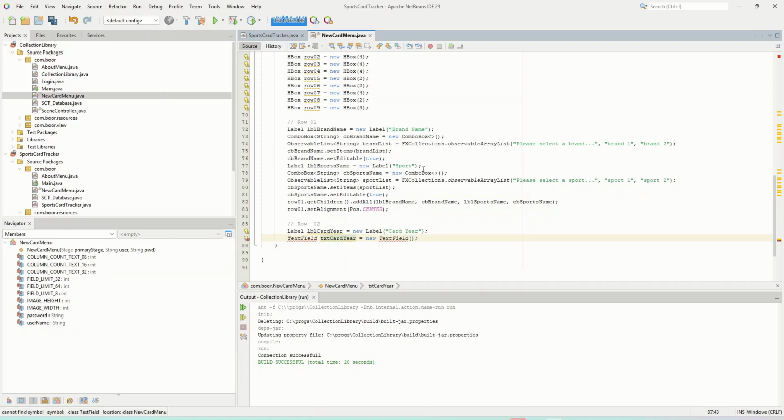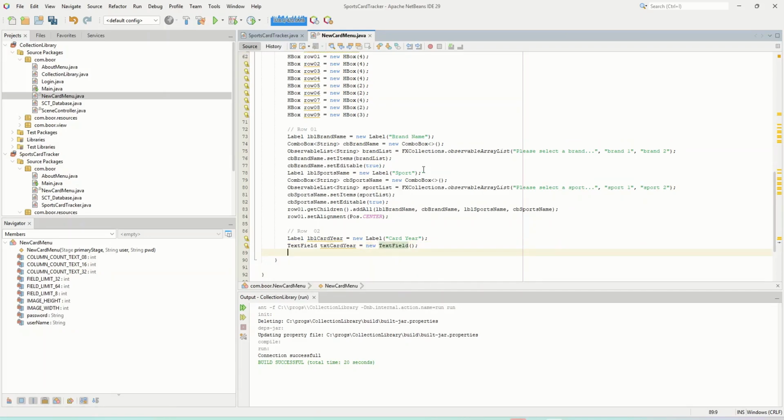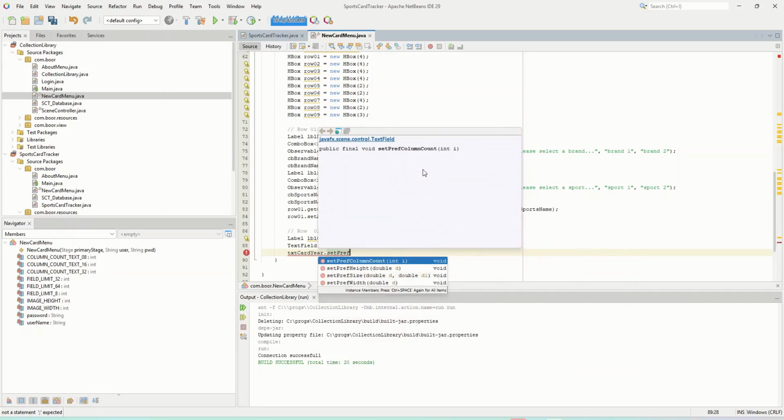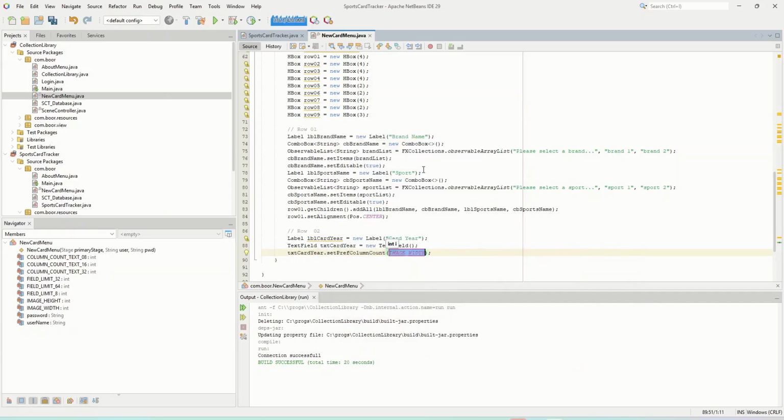Now we'll have to add our imports because it's the first time we've used it. This is where we get to use our limiting of our columns for the first time. txtCardYear.setPreferredColumnCount, and we're going to use COLUMN_COUNT_TEXT 08.